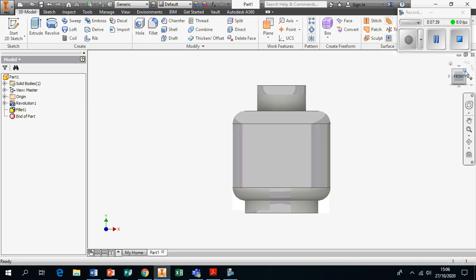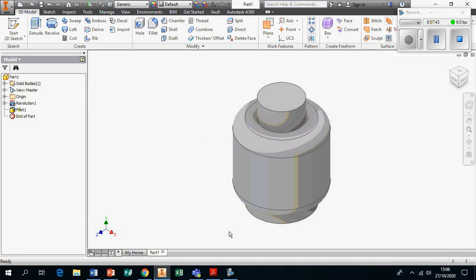Now we're just going to click this top left corner of our view cube so it's a nice isometric view, and then we're going to come over to our model tree. Here we're going to paste on the face of a Lego character. To do that, we need to create a work plane that looks directly at the face of this model.